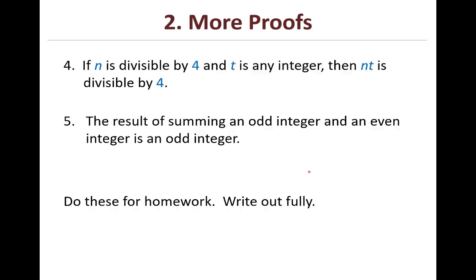The last two claims I will not prove right now. Again, these are for you for homework. Really do these. Write these out fully and show me that you can write out the complete proofs for these two claims. So that is the beginning of 2.1. In the rest of 2.1, we will see slightly different versions of proofs and maybe some different proof techniques, but this should give you a good start. So go to it and try your best.